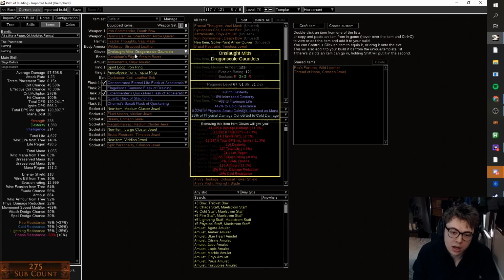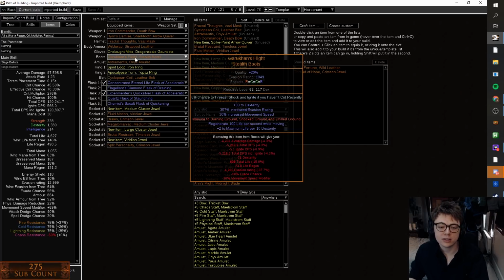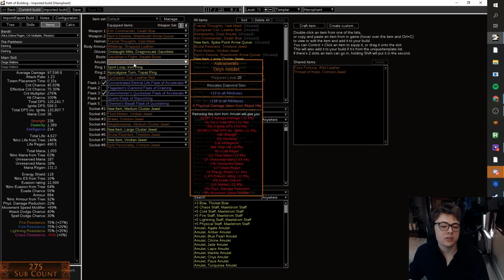Then he's got a little bit of dex with some percent dex, some life, and some fizz converted to cold, so pretty solid. Gurakan's Flights, because they give you life per dex, so this is a big chunk of life. And then he's using Astromentis, because of course he's using an Astromentis. Now, a flat dex, percent attributes dex Ami is better than Astromentis. It's hard to craft, it would be slightly better.